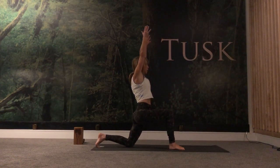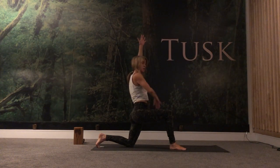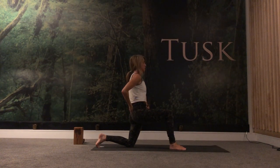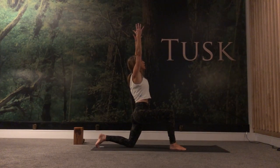So just while we're here, I want you to really feel the inner right thigh here. So we're engaging Mulabandha, so squeezing the inner right thigh, tucking the tailbone, pushing the hips forward, and just taking that anterior tilt out of the pelvis here. So as you inhale, lengthen your arms up.